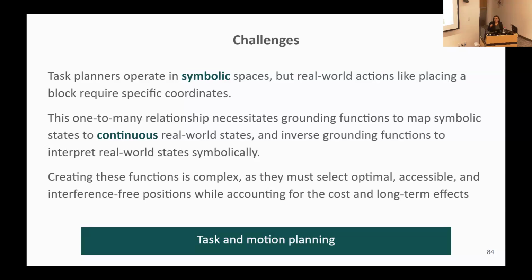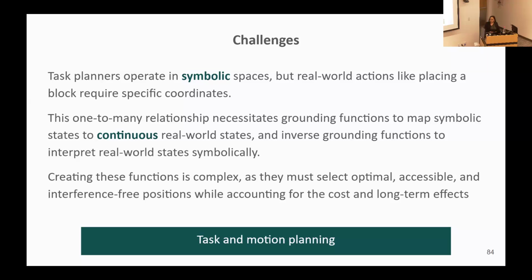Now, task planners operate in symbolic space, but real-world actions, as we saw, require continuous activation. For example, for the placing of the block, we actually need to take into account the execution of the action and the continuous space in which it operates.